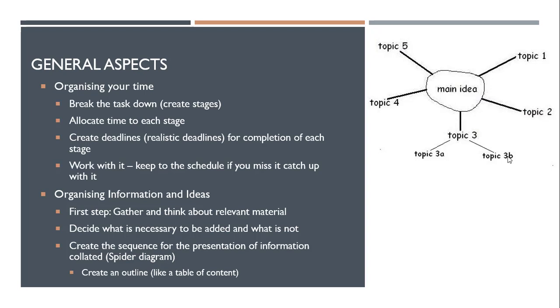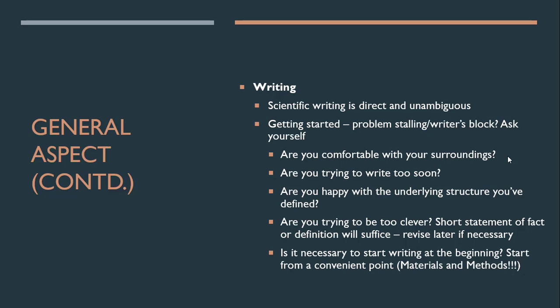So remember, you need to organize your time, and then you need to find a way to organize the information and the ideas you are collecting. Now, once those two steps have been adequately taken care of, the next thing to do is to start writing. Scientific writing is a very, very direct writing, and it's unambiguous.